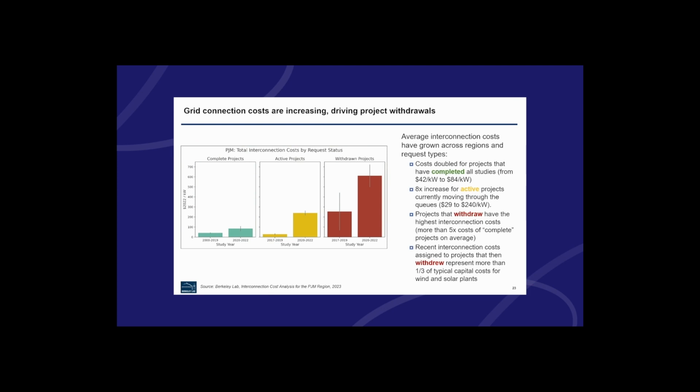And what you see across all 3 cohorts is increasing costs that are assigned to these project developers from the prior period to the more recent period. So developers are facing higher costs now to interconnect their projects. But also, of course, and this is somewhat to be expected, you see much higher costs for withdrawn projects. So what this indicates is that when developers are assigned these really high costs to plug into the grid, they're just going to pull out. Their project is no longer economical. And when we compared these interconnection upgrade costs to what would be a normal or typical total capital expenditure for a wind or solar power plant, in some cases, just connecting to the grid could account for 1/3 of what you'd expect your total project CapEx to be. So clearly, this is a major barrier.